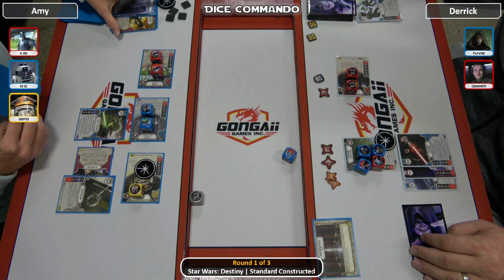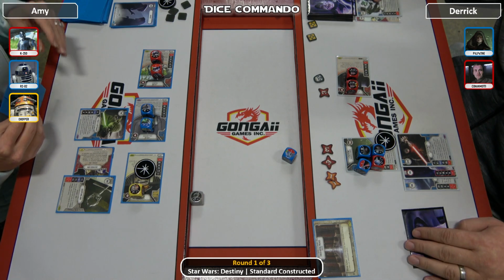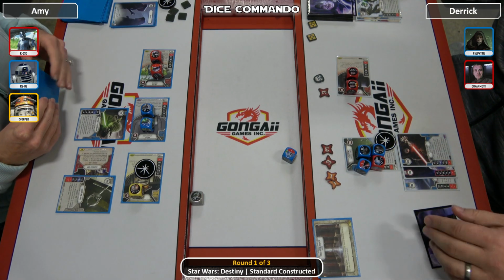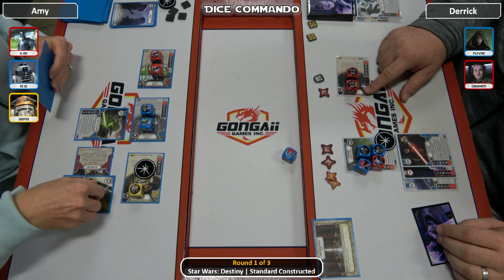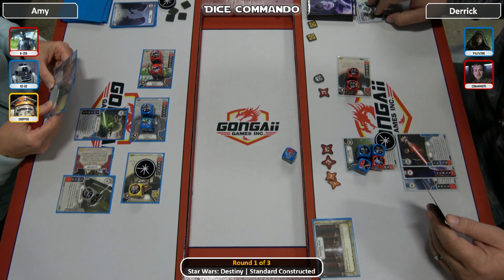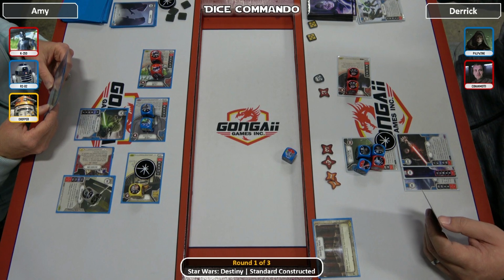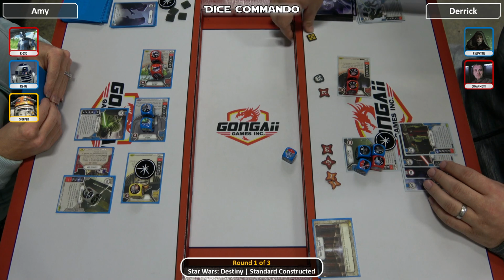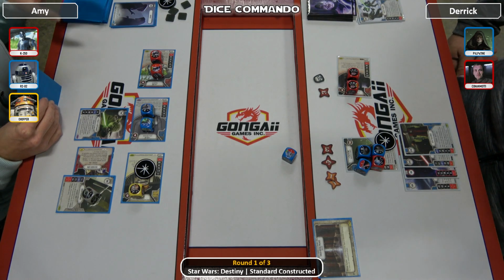Yeah, because it should still be Amy's action. Yeah, so I think we need to back it up because it should have been Amy's action after the... Wait, what, guys? All right, so suppressive fire is a react, so it should still be Amy's action, but for some reason the discard got resolved. So that's actually a major swing because Derrick just removed 2 dice. Amy should have had a chance to strike.